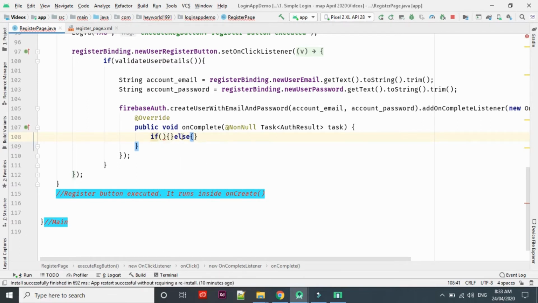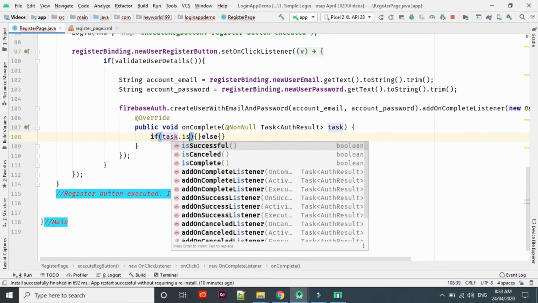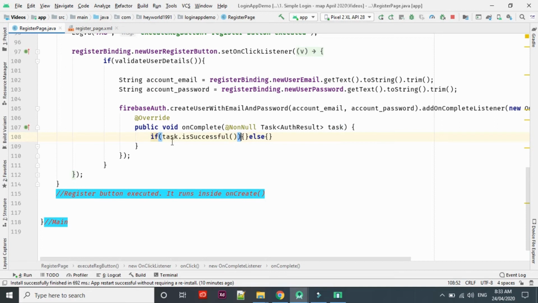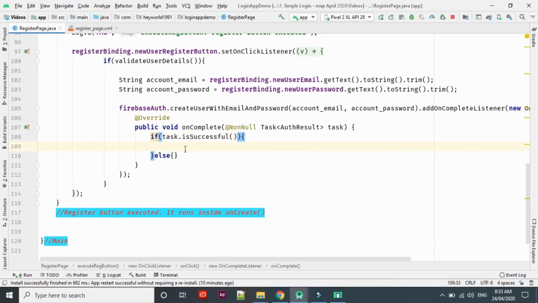So here we check if it's been created, that means this task is successful. If it hasn't been created, that means the task is not successful. Either way, we have to tell the user. So we come into the if section, we just write down task dot is successful. If the task is successful, what is going to happen? Then we need to send a verification email to the user.